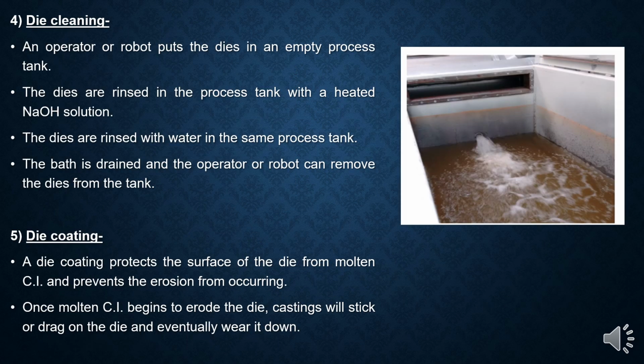Next is die cleaning. An operator or robot puts the die in an empty process tank. You can see this is the process tank. The die is rinsed in the process tank with a heated NaOH solution. The die is rinsed with water in the same process tank. The bath is drained and the operator or robot can remove the die from the tank.